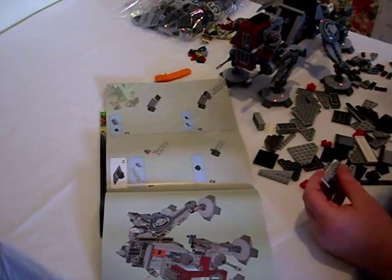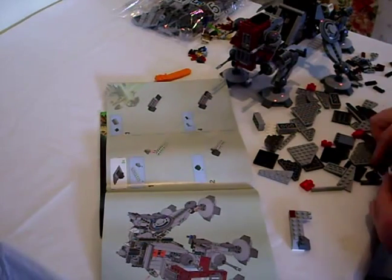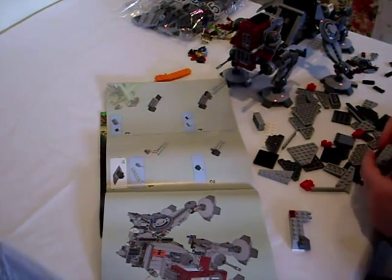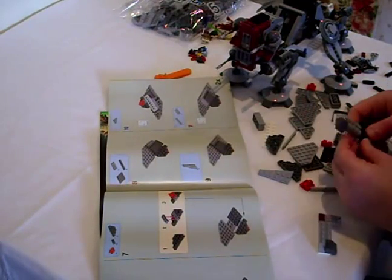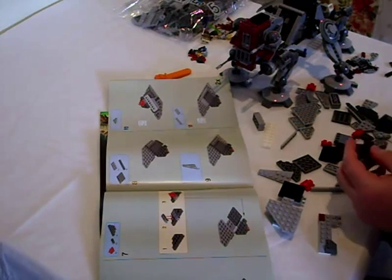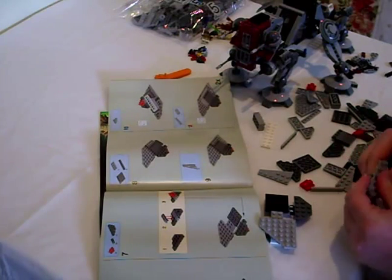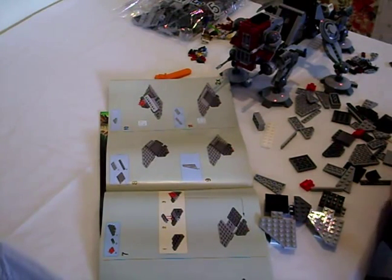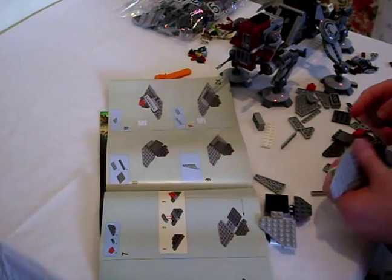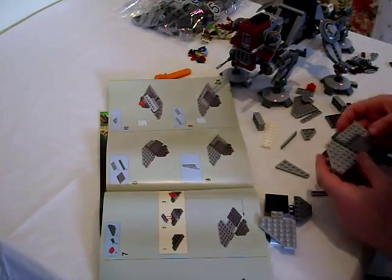I am also working on a car table, so that does limit some of the things I could do. If it was up to me, I would actually have the bags out of the camera view entirely, and then I'd have the parts of the kit that I've built above the instruction booklet and just sitting there. At least it would fill up something, and then I would have space for all the unused parts and the stuff that I'm currently working on. But that's assuming I had a rectangular table to work with, which I don't. And I don't have room to do this anyways. I don't have room for a rectangular table.